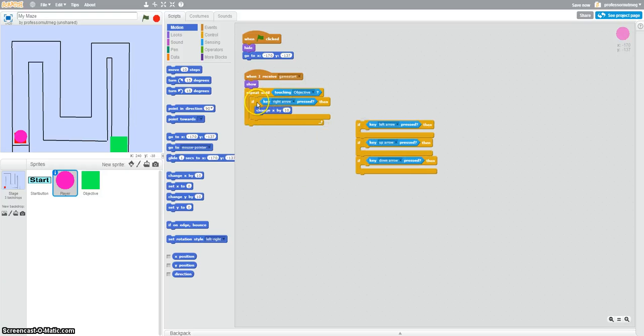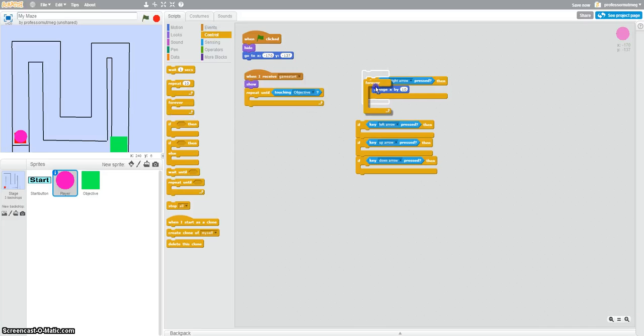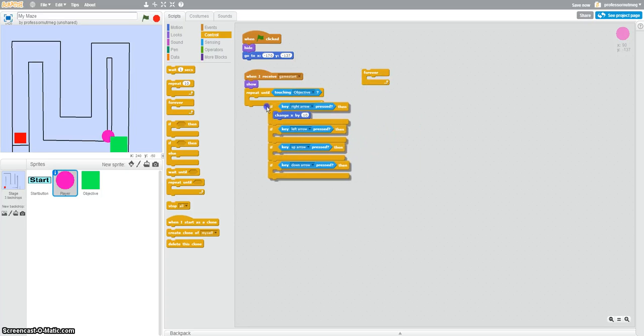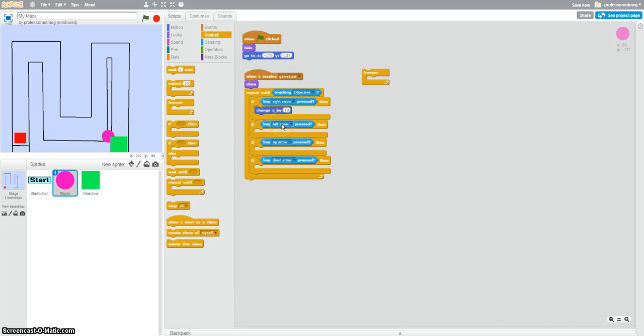So let's take this apart. Let's just forever, if right key. Alright, so we have that working, as you can see. Now if it's a positive number with the x, it's changing right.